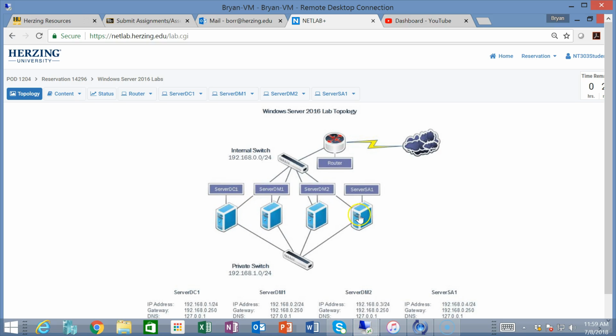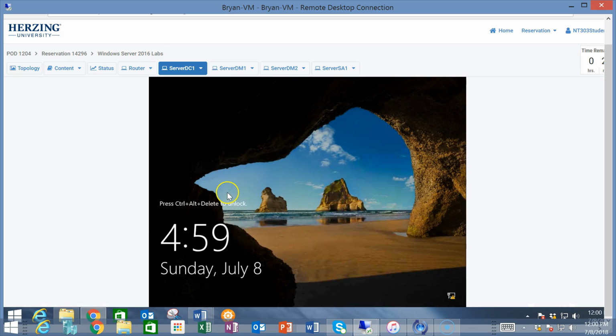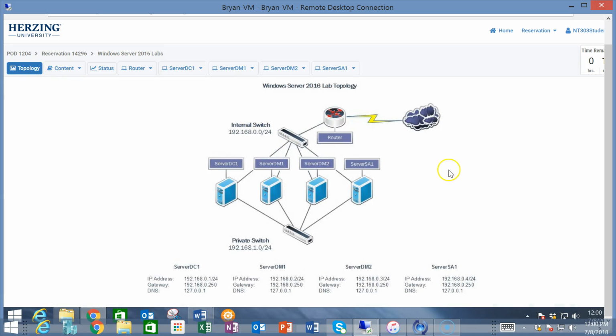You see all the servers that are available to you here in the lab, and you can just click on those in order to access them. For instance, server DC1, you can click on that to access, and you can go back to the topology by clicking the topology button.